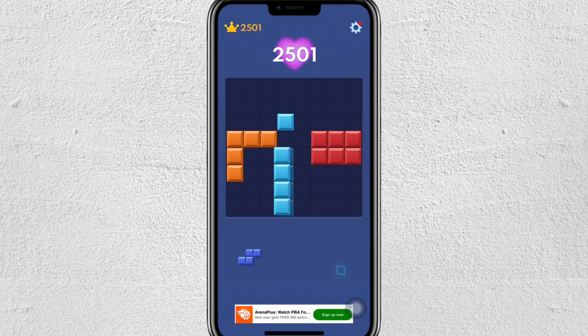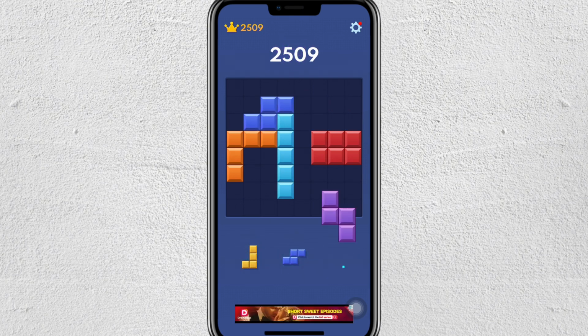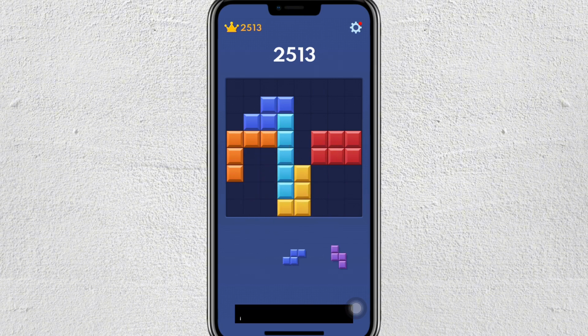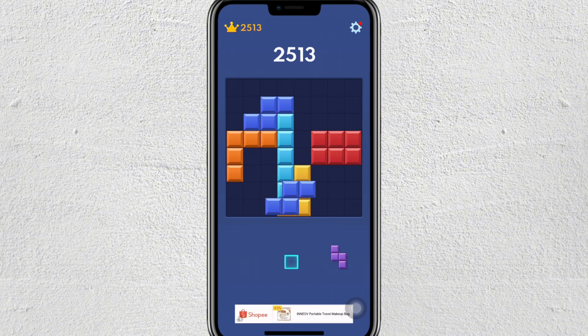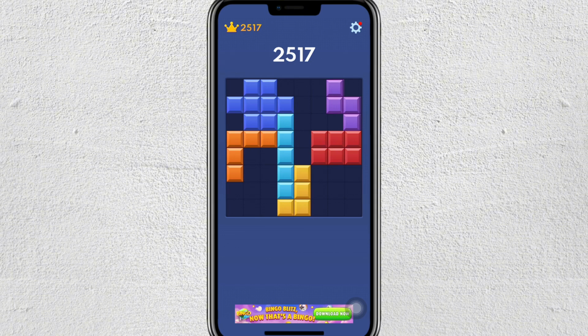Fifth is to learn from mistakes. If you're stuck, restart and adjust your strategy for the better. And last but not the least, practice regularly. The more you play, the better you'll get at recognizing patterns and making smarter moves. Following these steps will help you improve quickly in Block Blast.